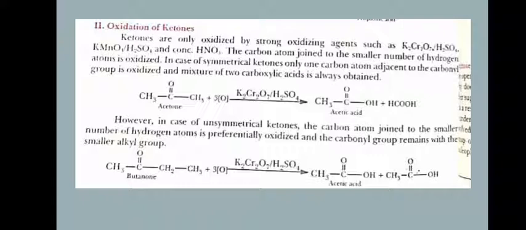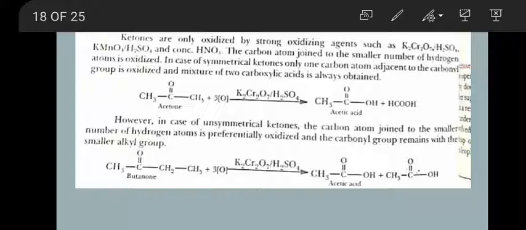You have to keep in mind one thing, that the carbonyl will be part of the chain which has fewer carbon atoms. That is, if you have two different chain lengths of alkyl groups attached to the carbonyl carbon, then the carbonyl will become part of the chain which has comparatively fewer carbons. So in the following case, for example, the carbonyl will become part of this methyl, and you get acetic acid here. At the same time, the other part also has 2 carbons, so that would also be converted into a carboxylic acid with the same number of carbons. So you have to keep in mind only this, and it will be easier for you.